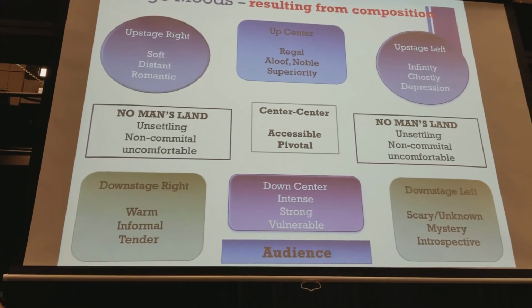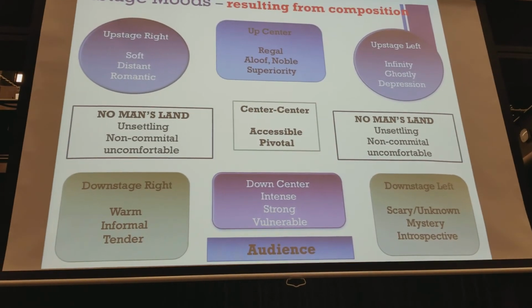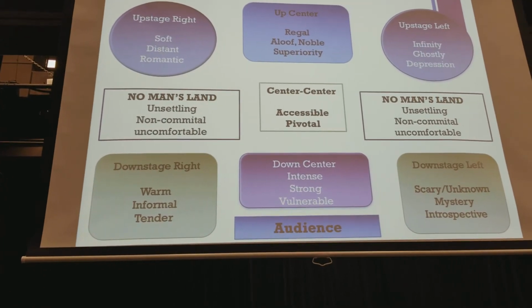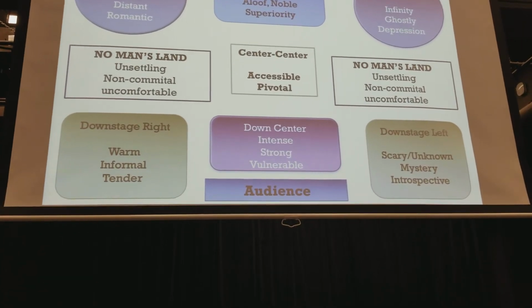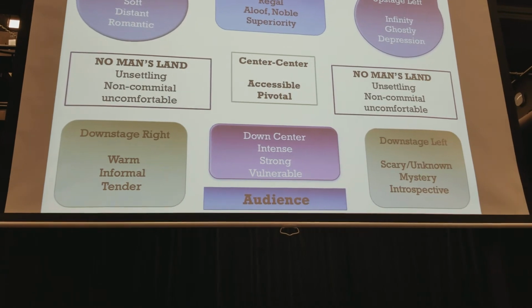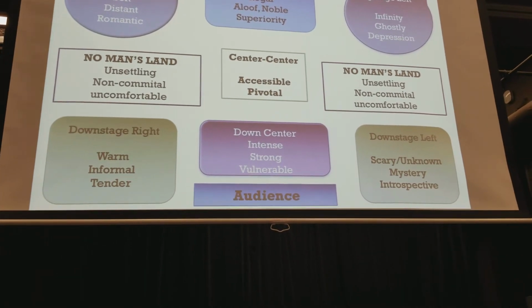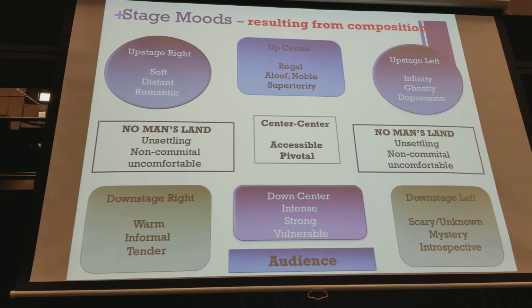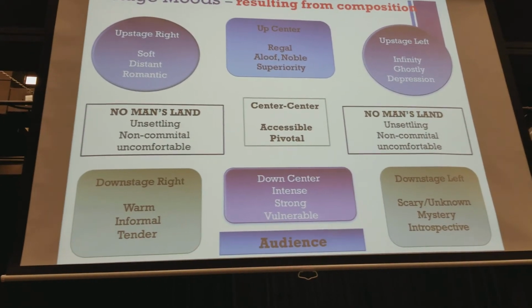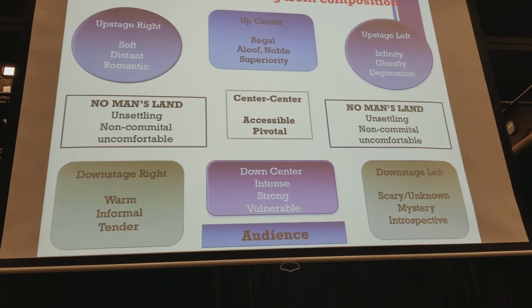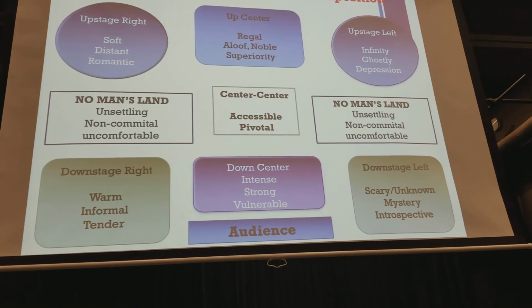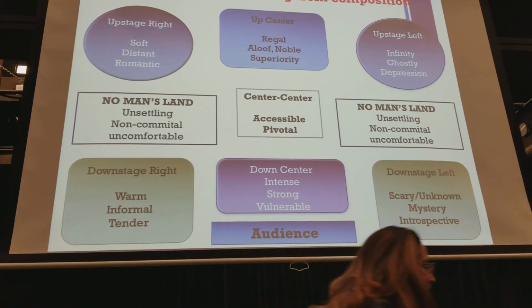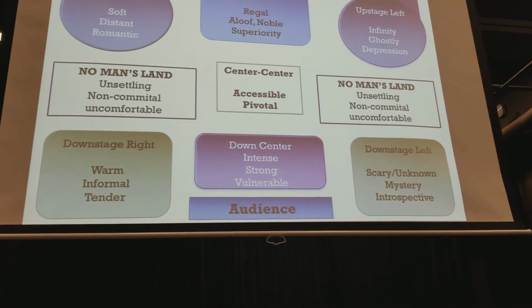So we'll talk about downstage right, because I'm already here, right? So the theory about this mood factor is that you as an audience get a sense from me that I am warm, informal, and tender, right? So part of the theory behind this is based on how we read English, yes? From left to right. Okay. So this essentially is like the beginning of the sentence. And you're very open and receptive at this point to getting information. Right, then you read, and this is like the end of the sentence.